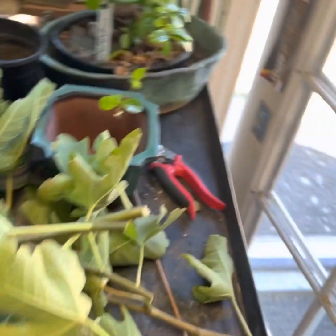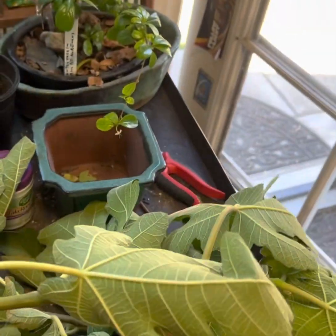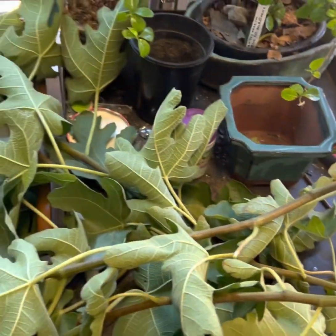Okay, back at the shop. I cut down myself a bunch of branches. This is like a semi-hardwood, so I'm pretty sure it's going to root. And like I said, I don't really need the fig trees.